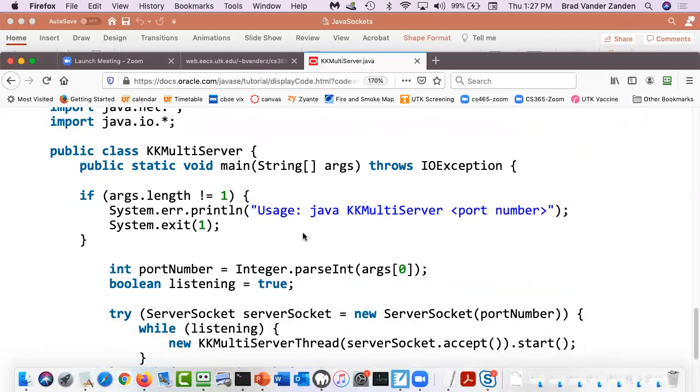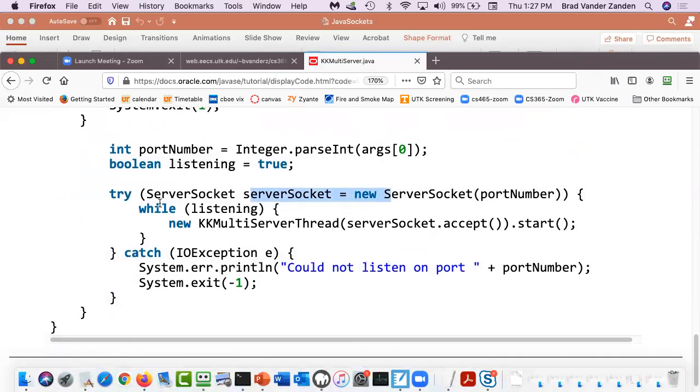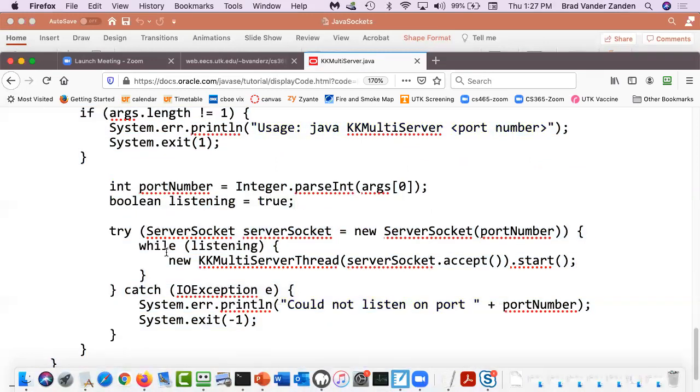Okay, so the multi-server is going to, as you see here, create a server socket. And as long as it's listening, essentially it's an infinite loop. It's going to, as you can see, call server socket.accept. When that connection is made, it generates a socket. You can see that what we immediately do is fork a thread to handle that client, passing that socket that we got, and we start the thread. And then we immediately go back to listening. So this is like nanoseconds spent generating the connection before we go back to listening. But what's important is during this time, we are not listening.